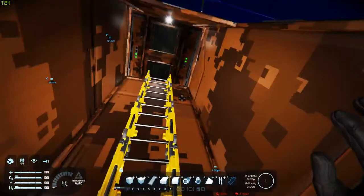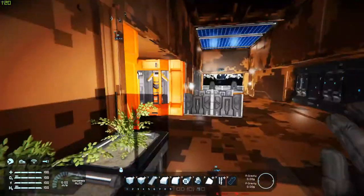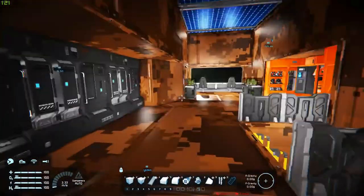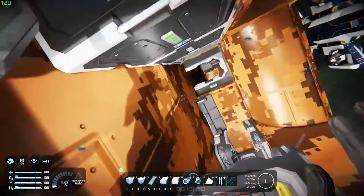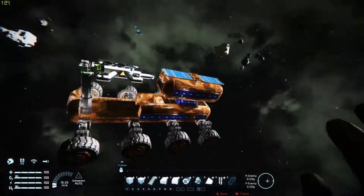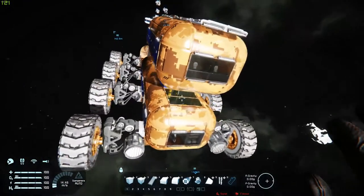This is essentially the original rover design. Wow. Okay. It's a lot different than the modern design. They definitely skipped a few hours of content on this, but I really like this design actually. I kind of like it. I like the more refined version a little bit better, but this does give me a pretty good base to work around. So I'm going to use this as a base to work around, and then go from there.